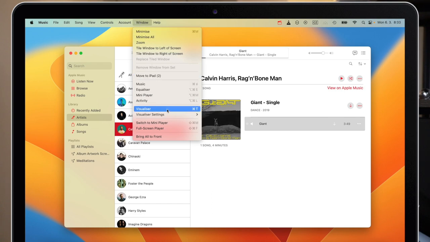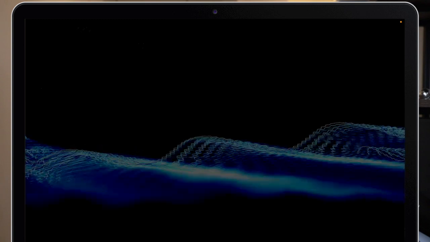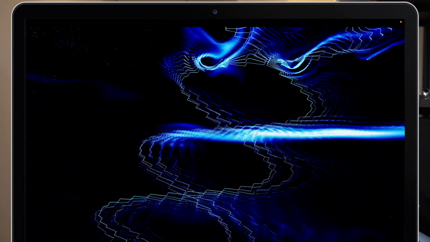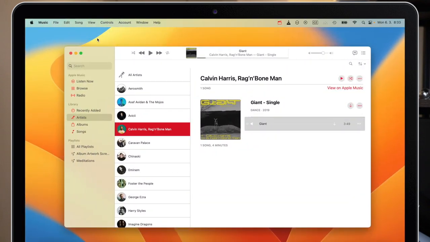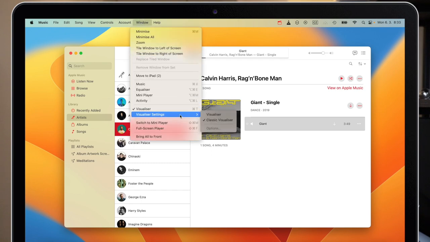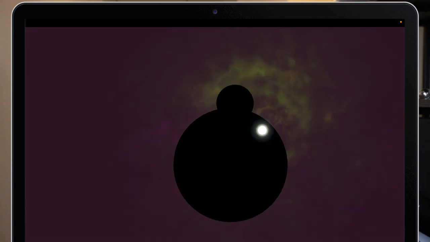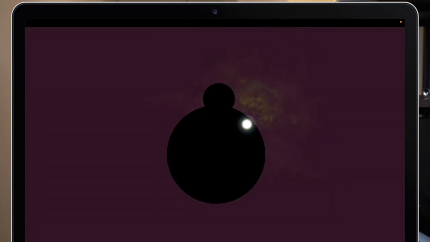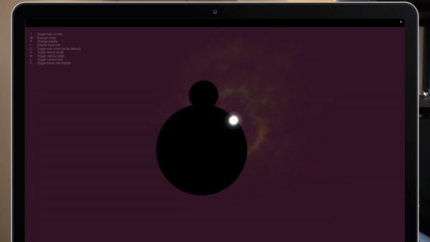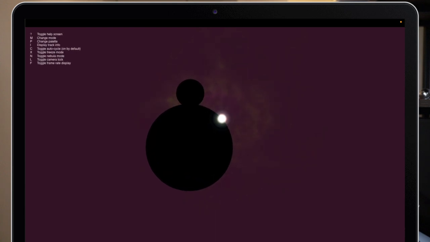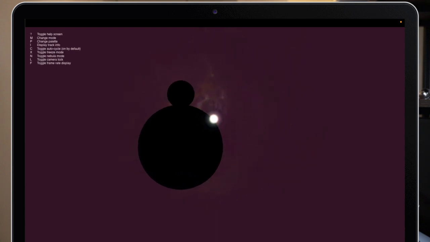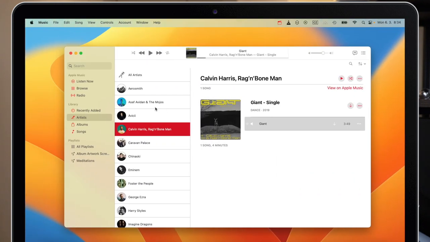And there are two different styles, the classic version, and switch it here to the new one. You can adjust it a little bit further if you press the slash key, the one on the right side of your keyboard. You will get additional commands here to change few things, so it's quite a nice background for playing music, or you can even screen record it and use these weird shapes in your videos.